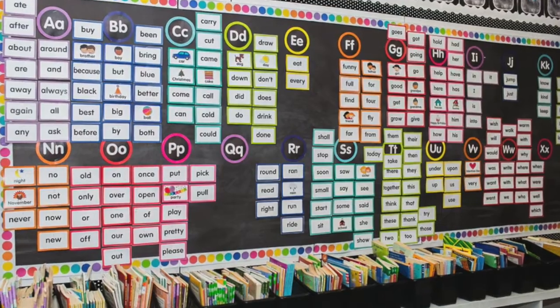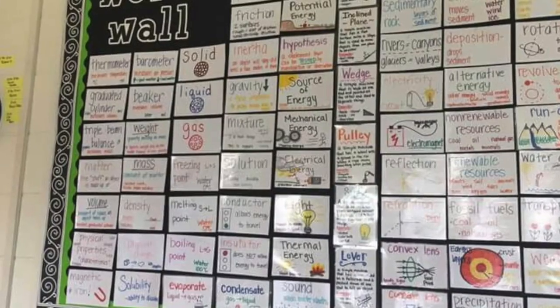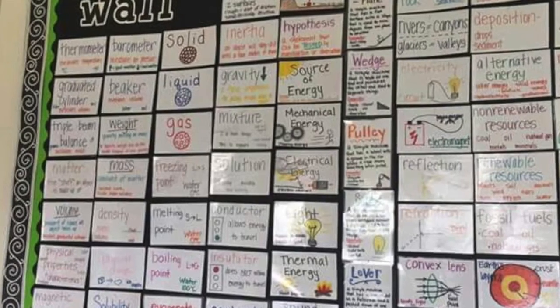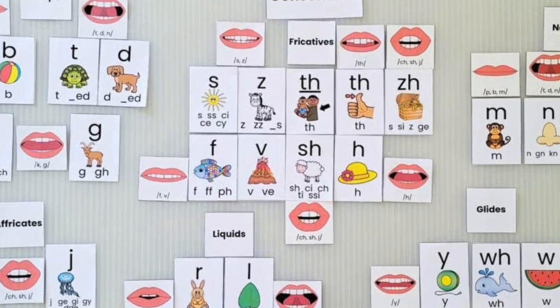So, a word wall is another great idea to build literacy and classroom community. And not only just that, but it also builds fluency, vocabulary. If you come across a tricky word in maybe a book or a textbook or something, you can kind of evaluate it as a class and then add that to the word wall. So, there's just so many different possibilities to build a word wall. An alternative, though, would also be to have a sound wall for students who are learning to read, especially in those younger grades.